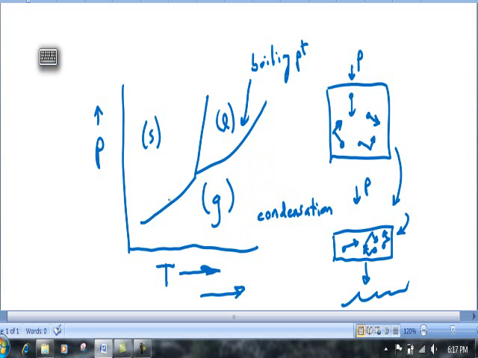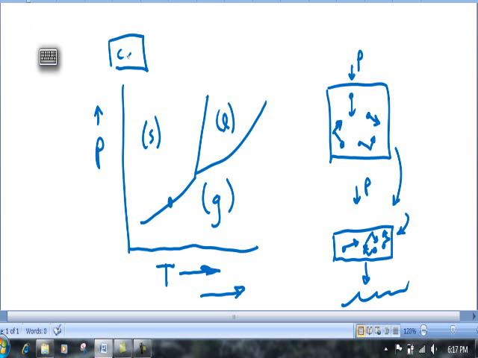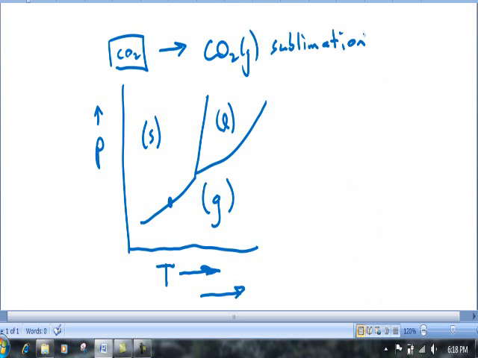If a data point falls along here, right on the line between solid and gas, this would actually be something that's referred to as sublimation. Something going directly from the solid phase to the gas phase would be subliming. Something you may be familiar with that does this is dry ice. A block of dry ice, which is solid CO2, at room pressure and room temperature will go directly to CO2 that's in the gas phase, which would be the process of sublimation. If we reverse that process and go from a gas directly to a solid, that process is known as deposition.